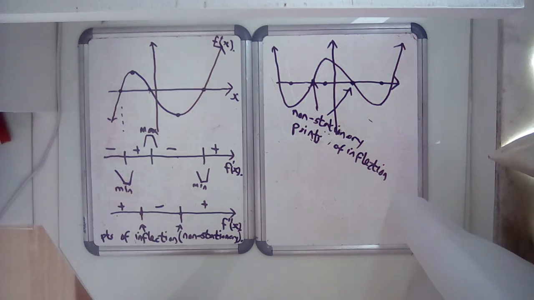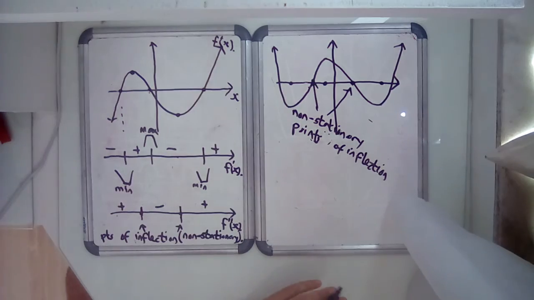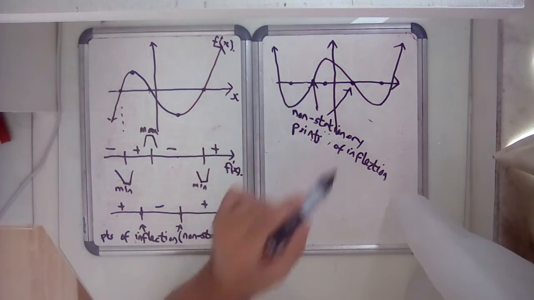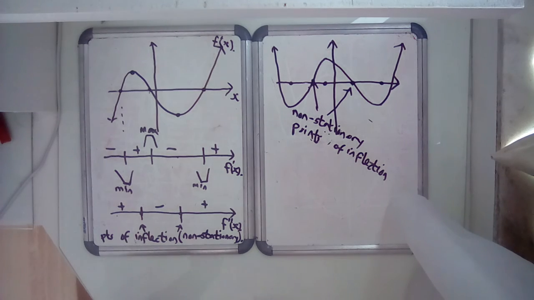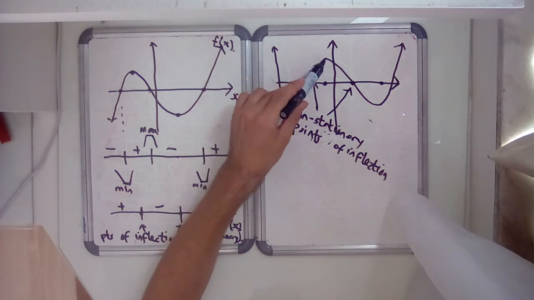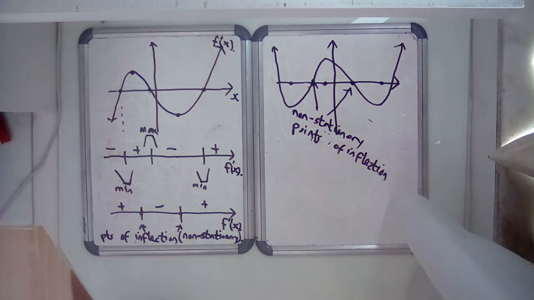But remember the original function, say it was this, but then plus 6, the whole thing would just be raised up 6, and that 6, if we were going back to differentiate it, would disappear anyway. So the fact that this ended up on the x-axis is coincidental, and there's absolutely no need for it to be that. Your graph needs to do the right things here and here and here and here and here and at the ends. If it does all of that, the y position is not a factor, it will not gain or lose you any marks.